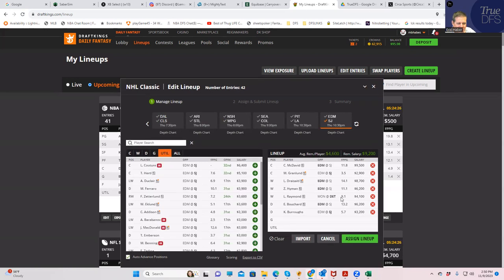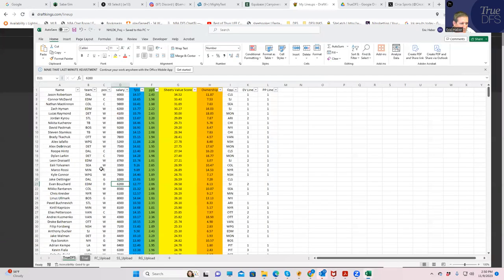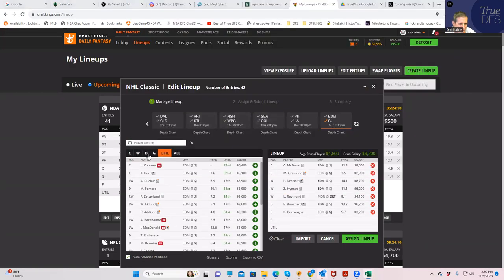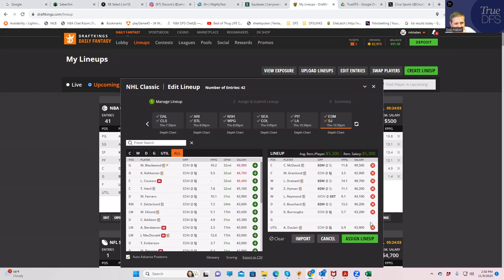And then we could definitely do this. So who's the other San Jose guys? Duclair. Did I put Duclair in already? No, so Duclair. You'd almost do it. You'd almost do it. Just not quite. Yeah, these Edmonton guys are rough.